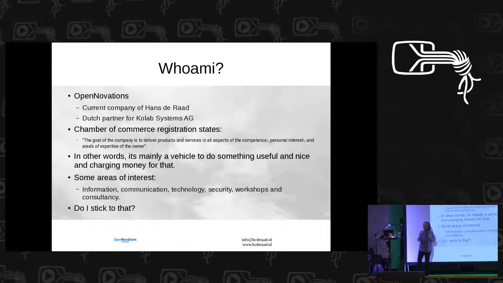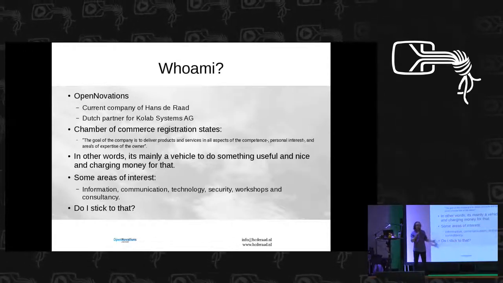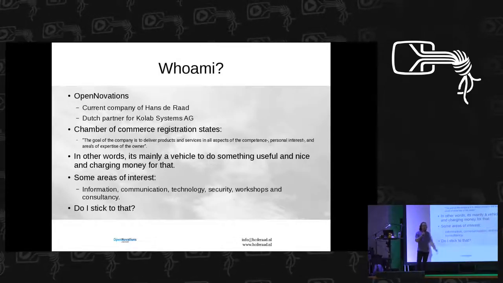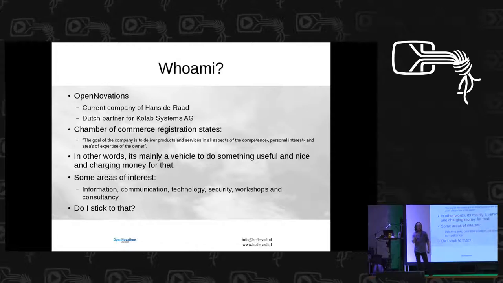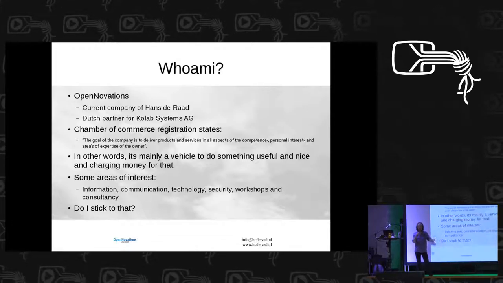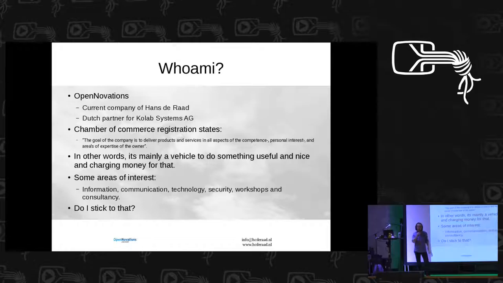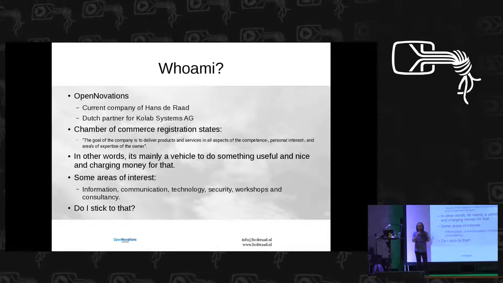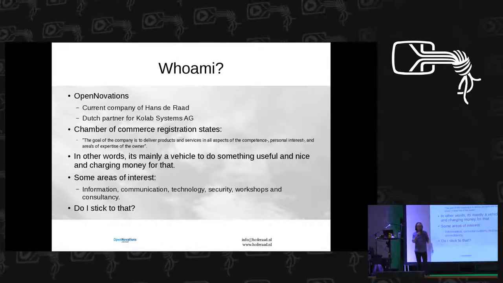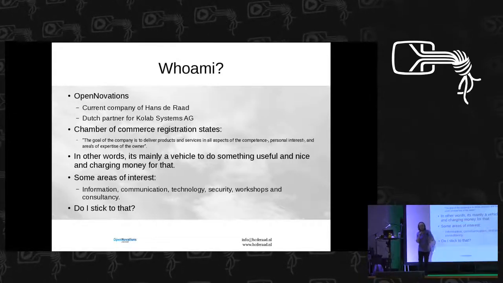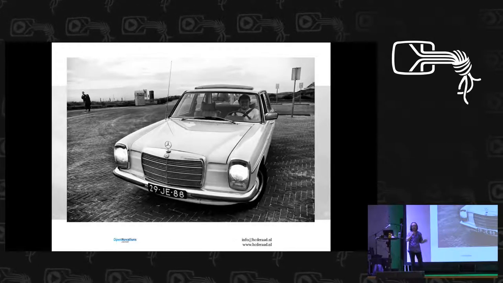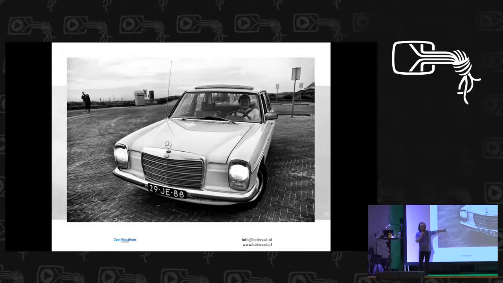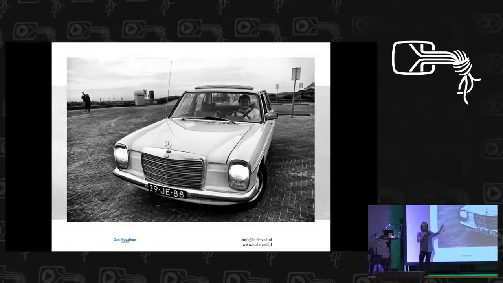Who am I, for those of you wondering? My name is Hans Durand. I have a company called Open Innovations, which basically does whatever I find interesting and with which I can find a customer — which is a lot of stuff. I teach at the University of Applied Sciences in The Hague. I do consultancy, security tests, implementation projects, and I'm the Dutch partner for Colab Systems — so if I mention the word Colab sometimes, well, that might be intentional.